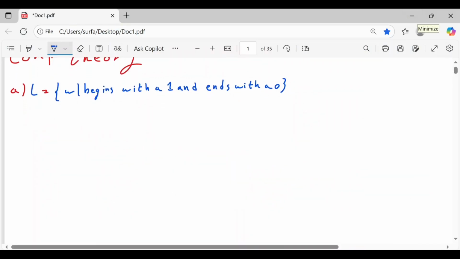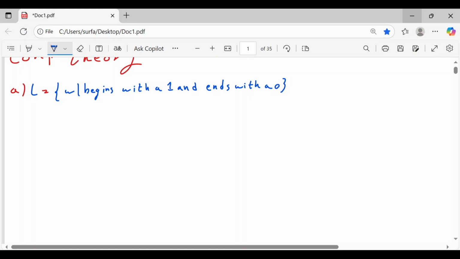The first part, A, is that W begins with a 1 and ends with a 0. If you want to construct a DFA for this language, we know that the regular languages that DFAs recognize are closed under intersection.